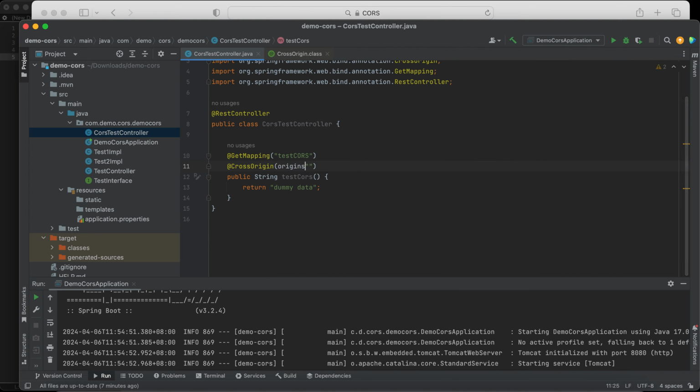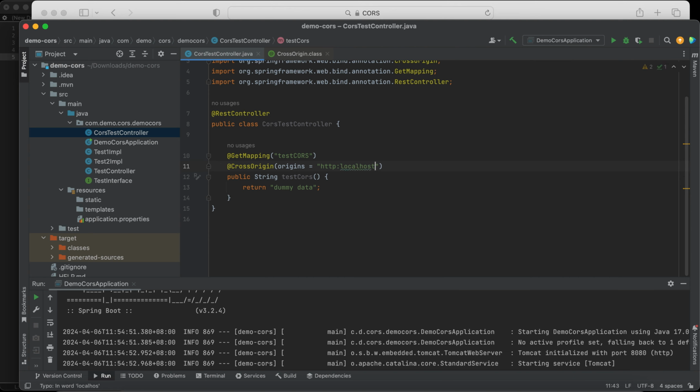For example, we want to restrict the client or the consumer of our endpoint to a certain or particular host or port. In this demo, I can only test for local, because this is just a local example.